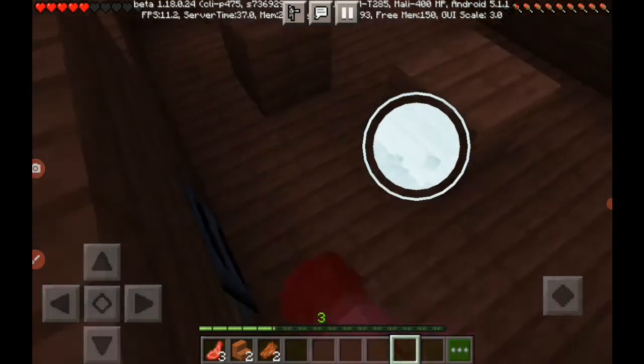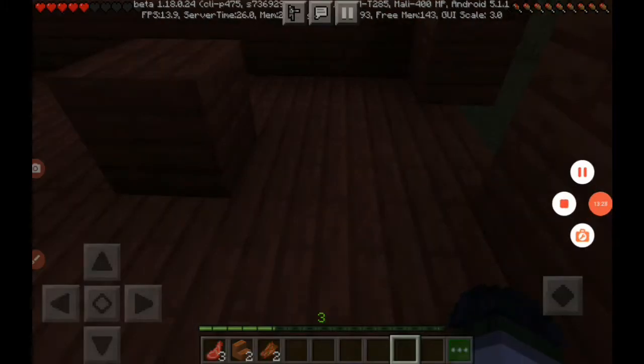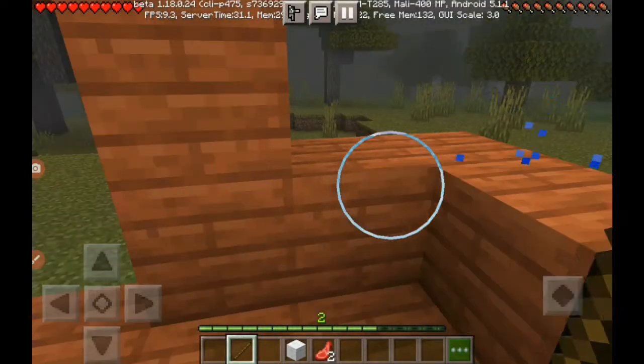Guys, I'm just going to pause for a second. So, guys, I just started smelting glass. And I am using Diamond Keymaster mod. That's why you don't see the symbol, because you must have thought I must have gone Prime. But I just downloaded Diamond Keymaster mod, and it's kind of complex to use. Let's just go get some more wood.